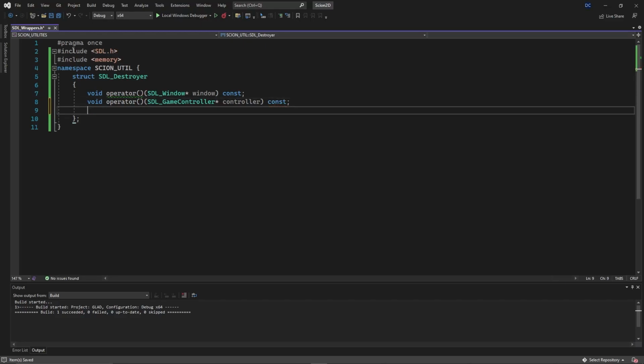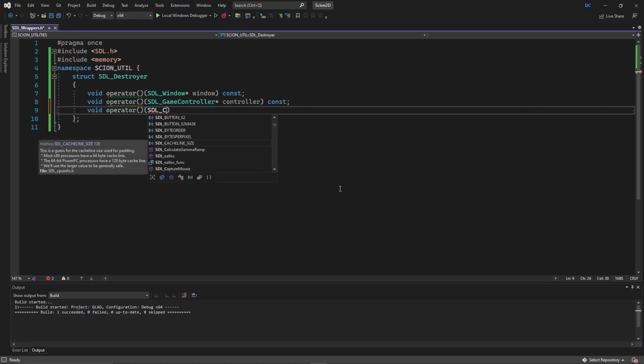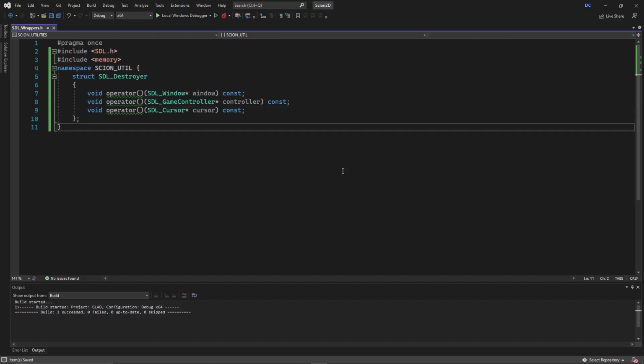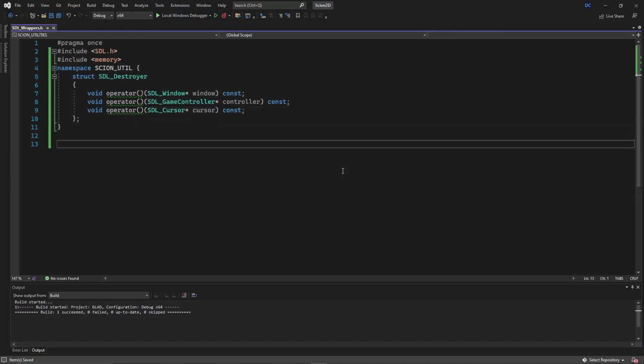And we are going to need the SDL cursor. The SDL cursor is going to be the actual mouse cursor in the editor. So we'll be able to change it based on one of the OS types.